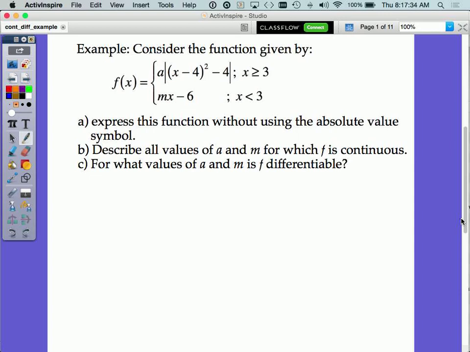So the first thing we're going to do here is try and take this function and turn it into a piecewise defined function. The way we do that is we look at this part. This part is called the argument. And all that absolute value does is it says if the thing inside the absolute value bars is negative, it multiplies by -1. And if the argument is positive, then it doesn't do anything, or it multiplies by 1.